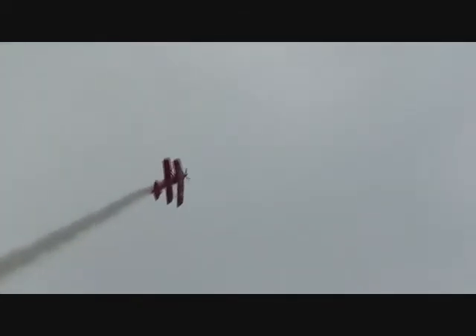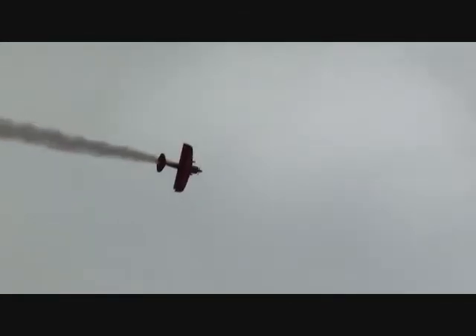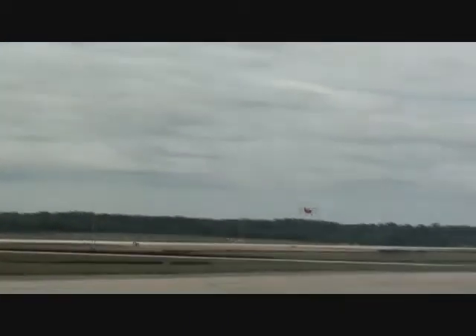Skyward again. Watch as Sean now demonstrates the newest maneuver in the sequence. He is going to stop this aircraft inverted one more time and now he will start to ease that stick forward along with the throttle, with the goal being to perform a very small outside loop. I would like to recommend that you get your cameras ready because Sean is going to turn inbound now for his low altitude, low speed photo pass. And in just a moment, we are going to go live to the cockpit.